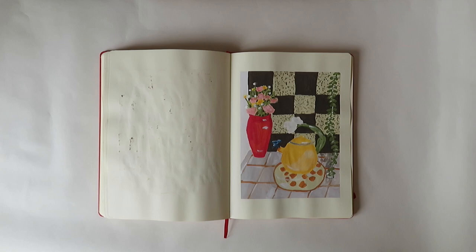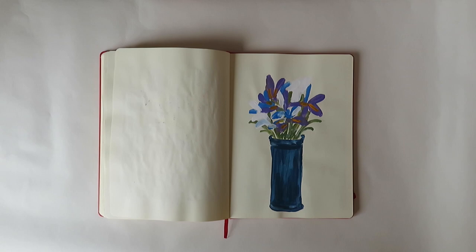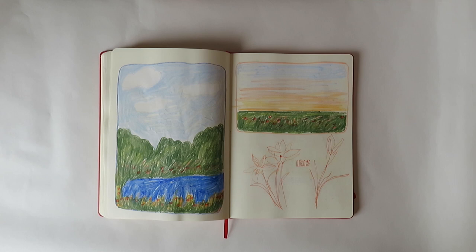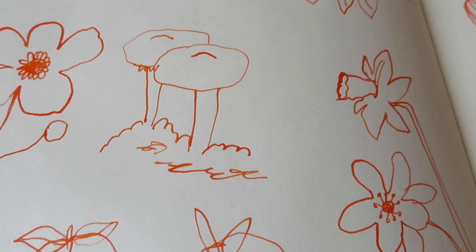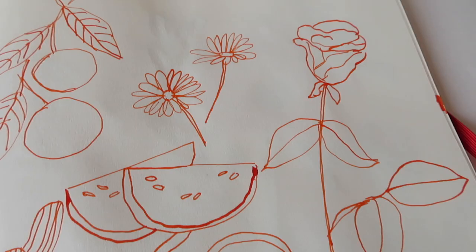Then another quick flower-based sketch that I did of these irises. I was, again, testing these water-soluble wax pastels, and here I just left it that way. I didn't use water to blend the colours, and added some, again, ink doodles. This, by the way, is the orange ink I talked about earlier. I really, really like the colour. It is not too bright. It's a very deep, rich orange colour, in my opinion. Very beautiful. And so I did a whole sketchbook spread with that ink only. Again, some flowery doodles, which I think turned out quite cute.